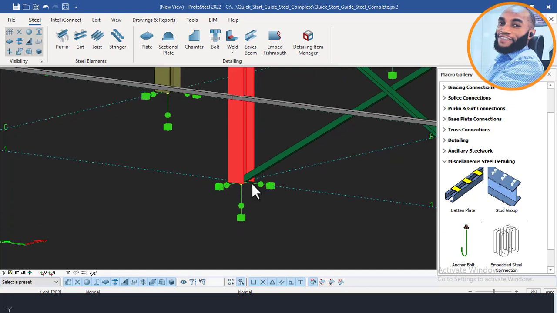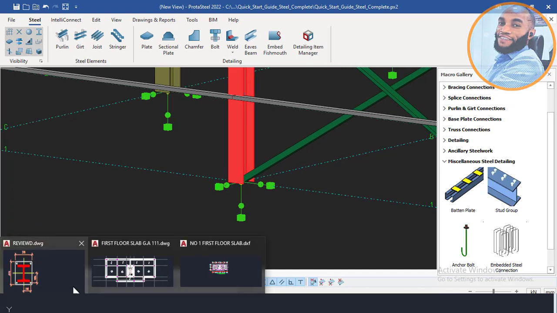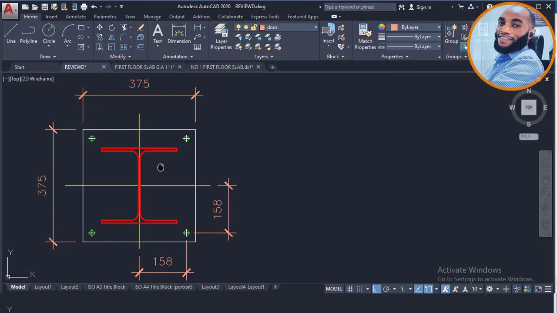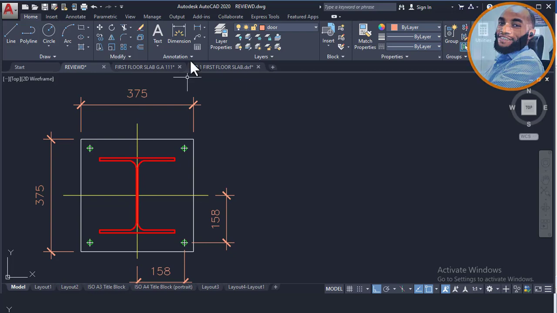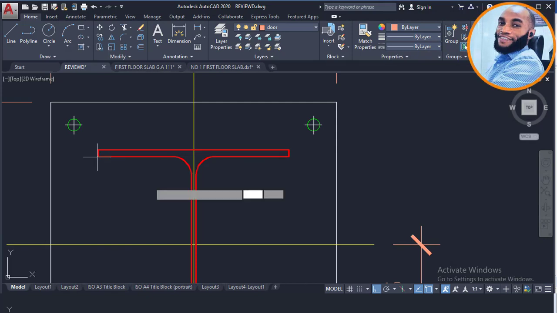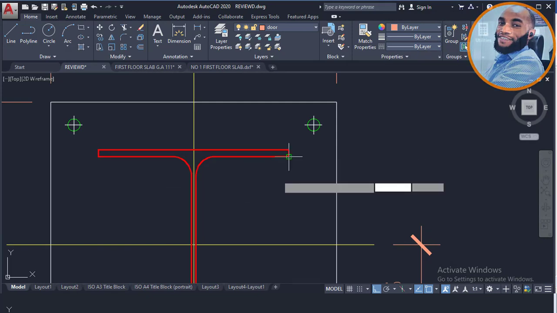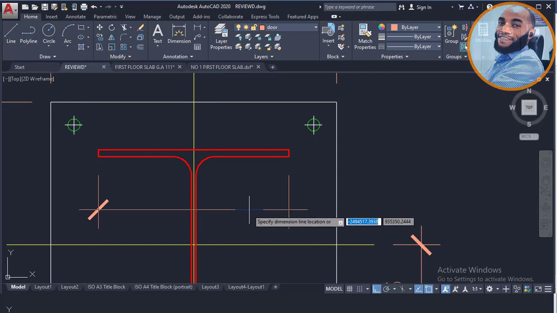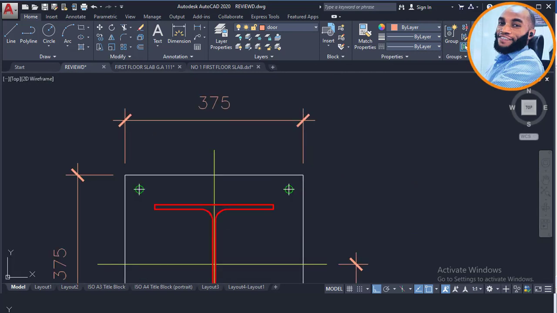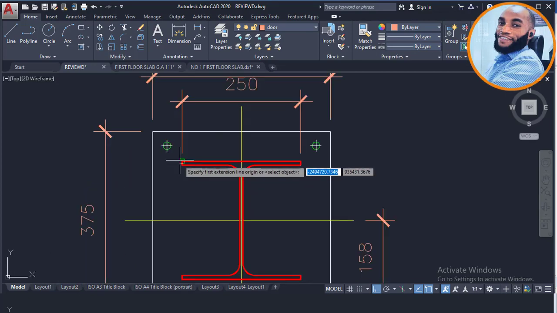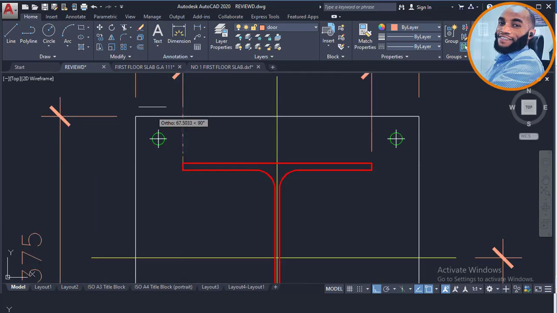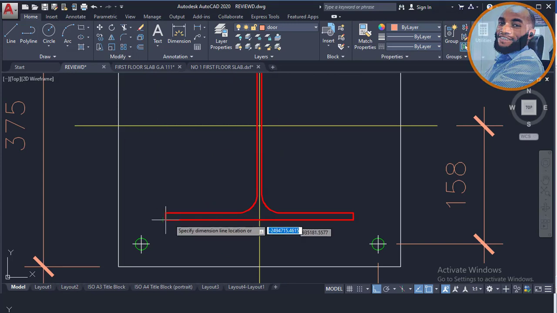Now to do that, I'll carry you back to AutoCAD here, and you can see that I have already done that. Now, how do I do that? You can see that since my steel stanchion was given to me as 250 by 250, we had 250 from here to here. As you can see, this is now 250, which is the size of our steel member. Okay, and the width here is also 250, from this point out to here.